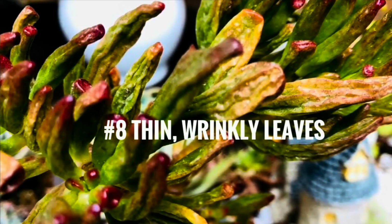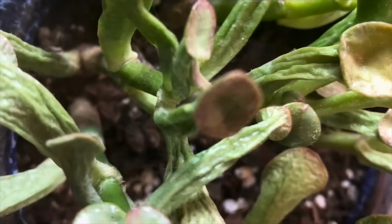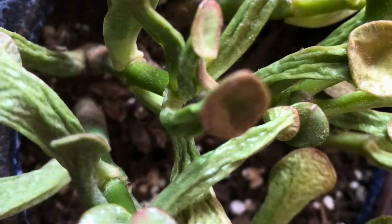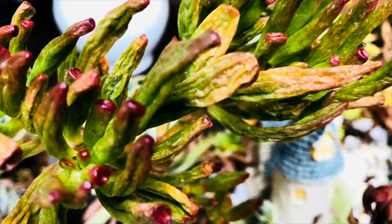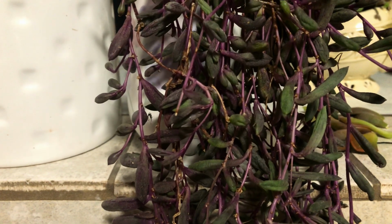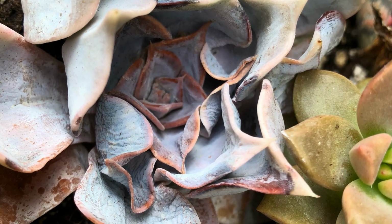Number 8. Thin, wrinkly leaves. Here's one that's easy to fix. When succulents develop thin, wrinkly, or shriveled leaves, it's usually a sign that the plant is dehydrated. This often happens when the plant hasn't been watered for an extended period, or if it's been exposed to hot, dry conditions for too long.